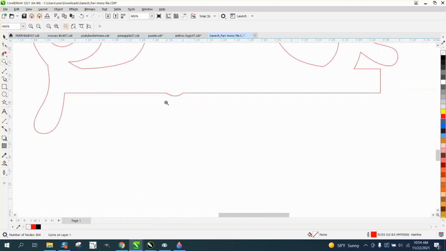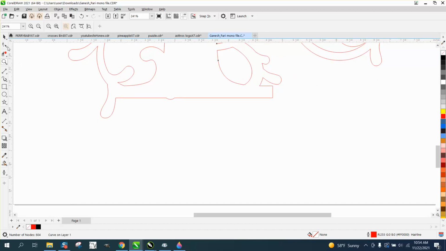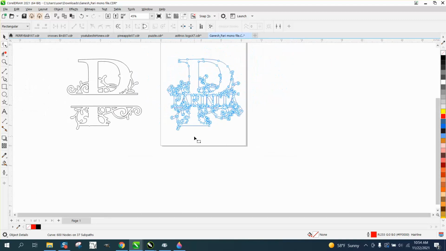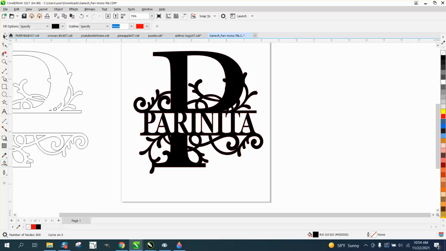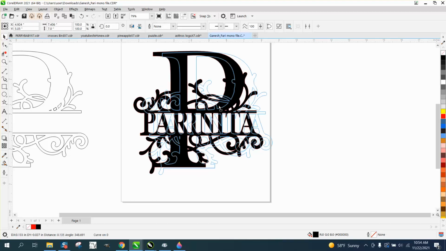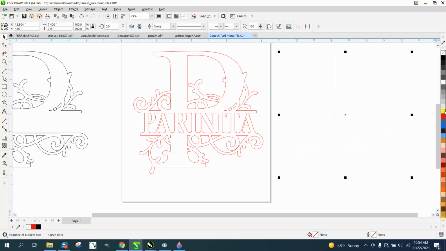You got a little dip right there. I don't know if that's planned, but that's easily taken out. To do that, just grab those nodes and hit delete on that straight part. Other than that, it looks pretty good. And then you don't have to, but I always fill it in with the smart fill tool after you weld it. And then you left click, right click, and then that one will cut out.